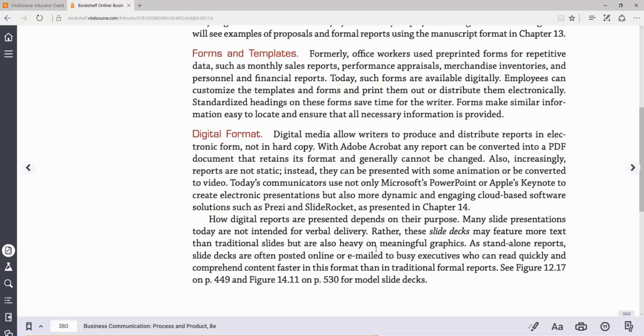Many slide presentations today are not intended for verbal delivery. Rather, these slide decks may feature more text than traditional slides. They're also heavy on meaningful graphics. The reason graphics are so big, you guys can stop and think about this yourself.